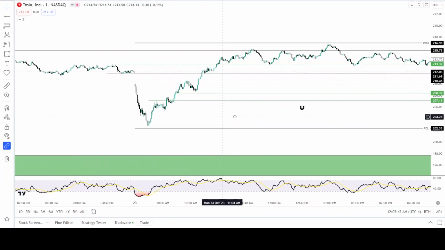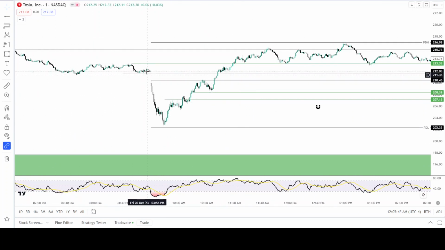And where I got that was we've been just selling, right? We had this awesome face ripper to open the day, just dumped. We had an RSI reading that went way oversold. I saw this first fair value gap, right? Fair value gap here, fair value gap here. So that becomes an inverted fair value gap. And not likely that price is going to trade back down to this fair value gap anytime soon.